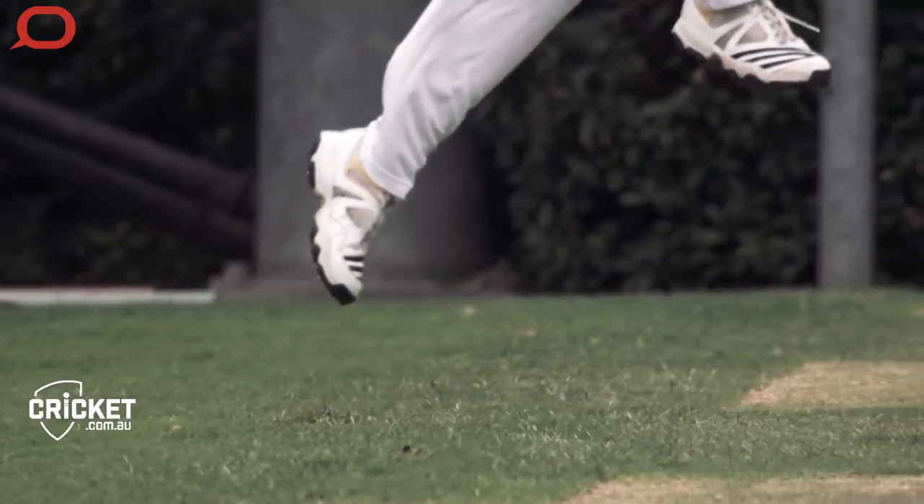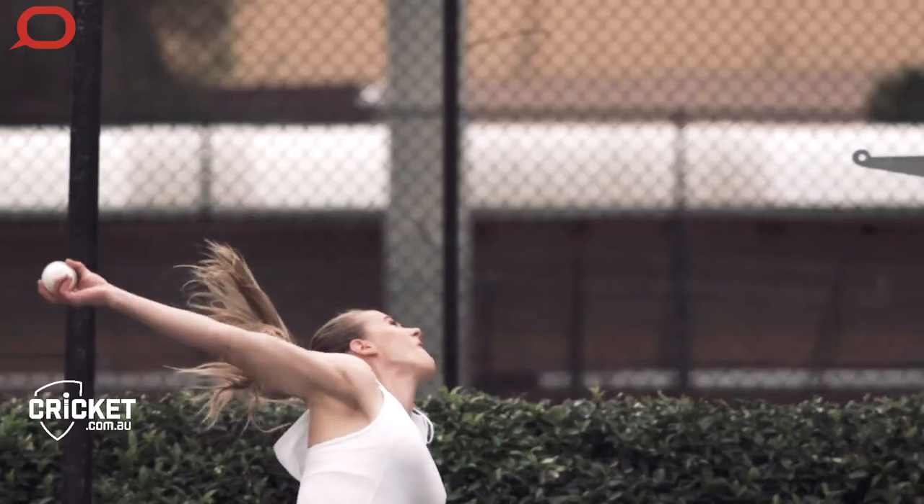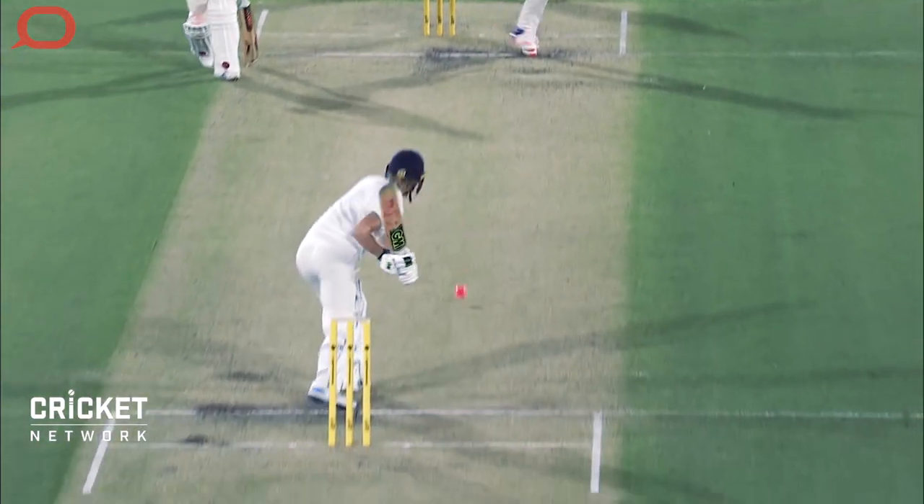We asked Jonathan Connor, a specialist in skills acquisition with Cricket Australia, to help explain some of the techniques and strategies bowlers use and why they make certain decisions. Right at the start of the game, the bowler is always looking to get into a bit of a rhythm, to make sure that they're working efficiently. From a research perspective, we don't know too much about what rhythm actually looks like, but often it's a kinesthetic feel that bowlers talk about — they feel like everything's working towards what they're trying to do.